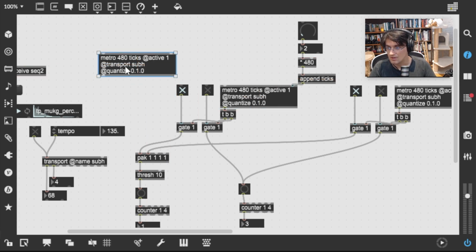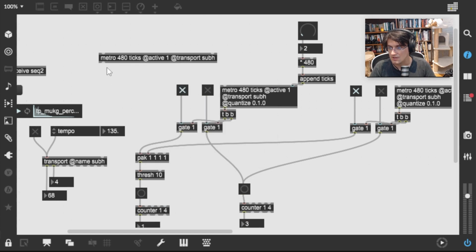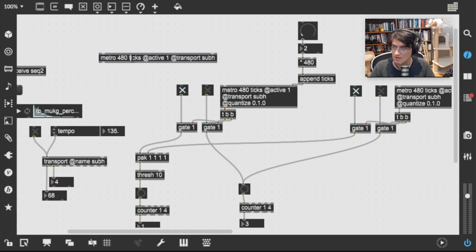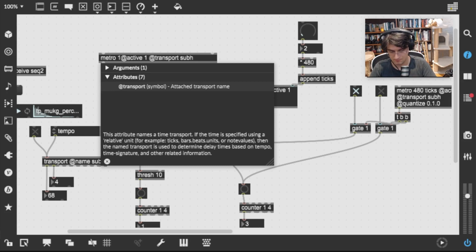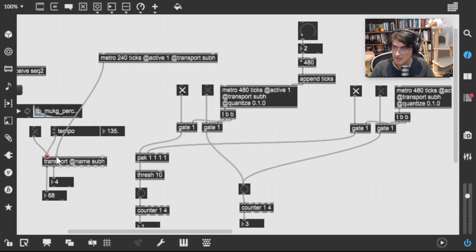So let's create another metro object, and let's have this taking every 8th note.